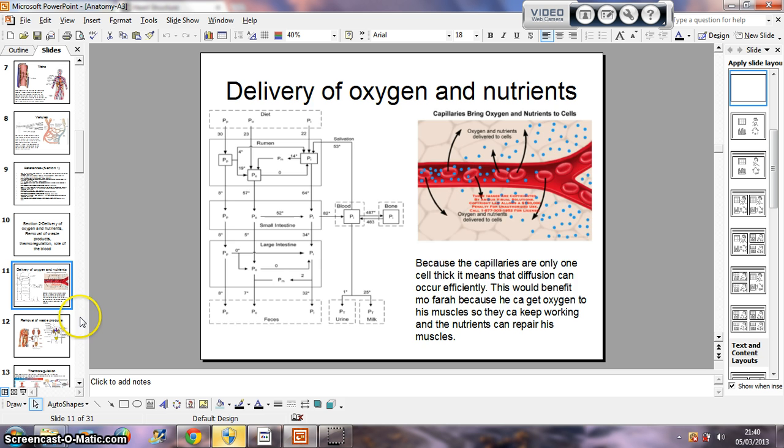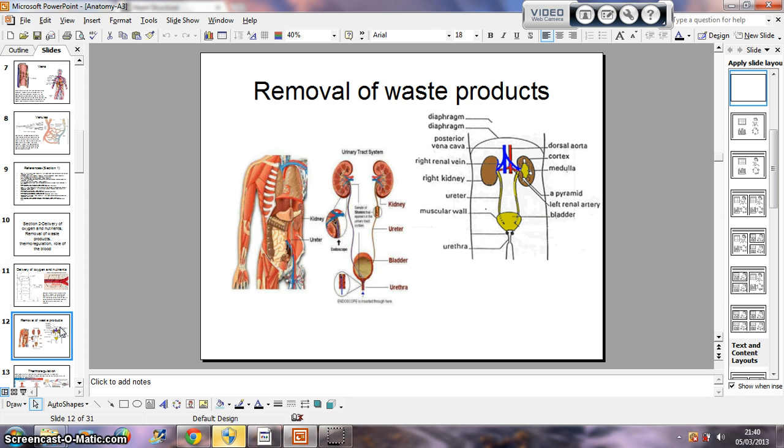Right, moving on. Removal of waste products. Your body removes waste products every day. The process of excretion involves finding and removing the waste product. The organs involved are the kidneys, lungs, and the skin. Waste gases are carried by the blood travelling through the veins of the lungs, where respiration takes place. Dead cells are removed from the body in sweat through the skin.